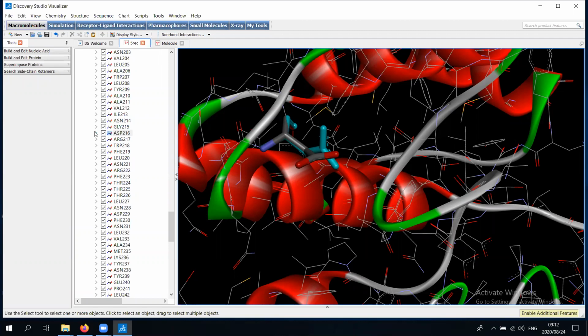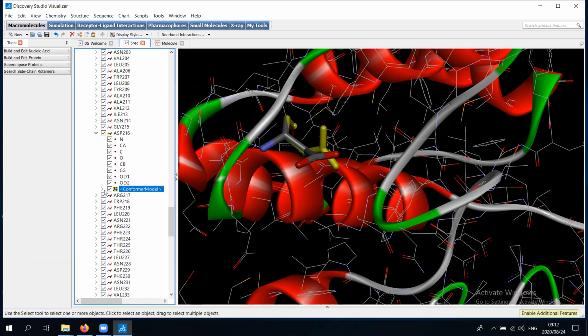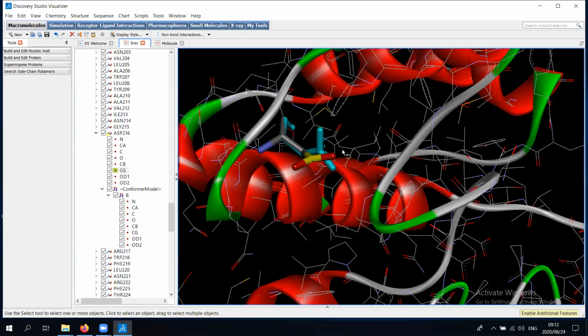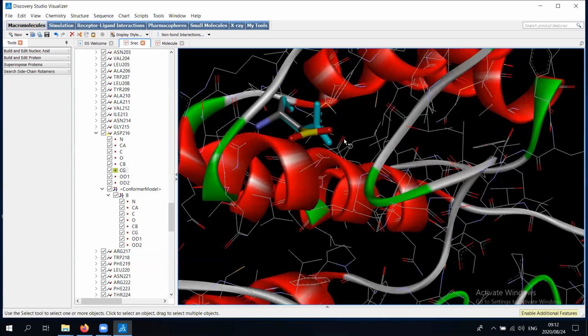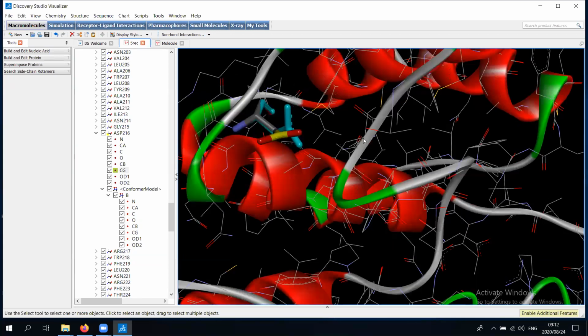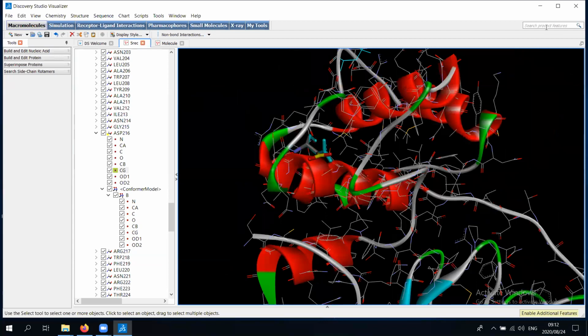So if you expand it, you'll see that there is a second conformation, a B conformation, and it's got different coordinates. It's got a separate set of coordinates, and those atoms there are duplicated. The N, the Ca, the C, O, Cb, Cg, all of those elements are duplicated in that conformation. And so that is why, for this particular structure, we went onto the cluster and we separated into those different conformations. So that's exactly what I'm going to do now.